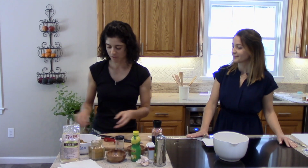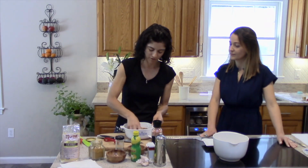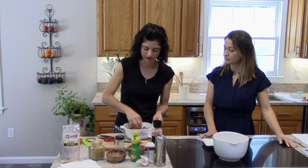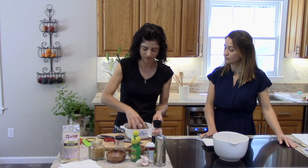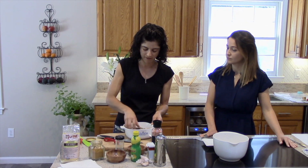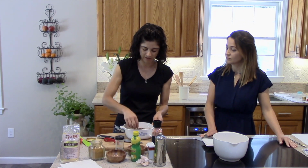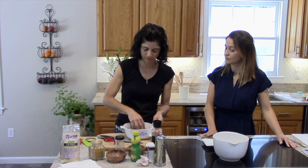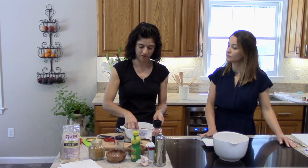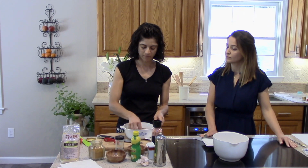And then all we have to do is just toss it around with our hands so that everything gets evenly coated. You might have a little liquid at the bottom from the lemon or coming off the newly defrosted shrimp, but that's fine. And then just try and evenly arrange them around in the bowl. We preset the oven to 375 and it's all heated up. So we're gonna put the shrimp in there.